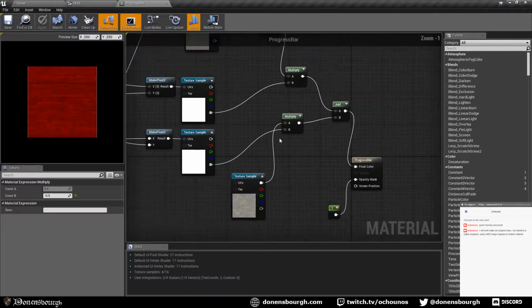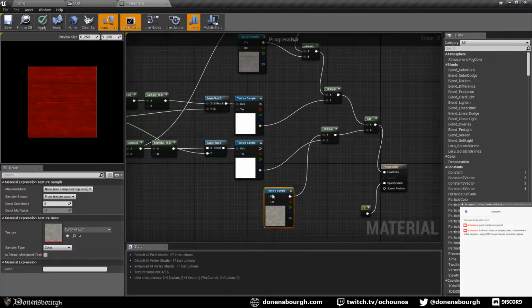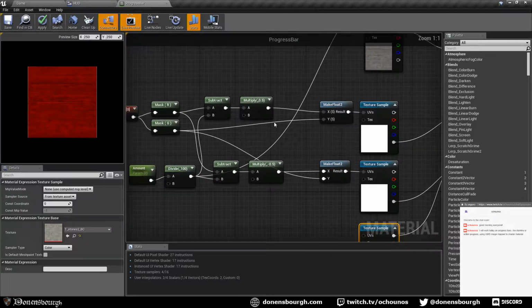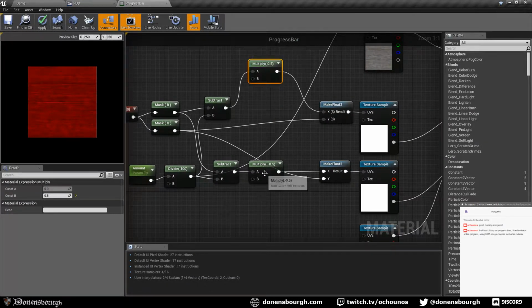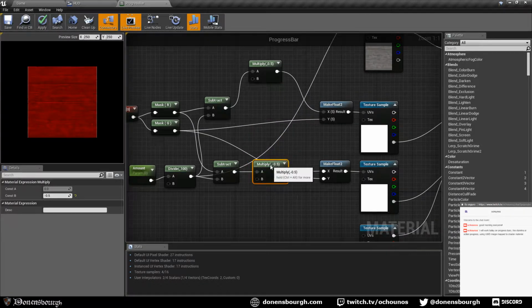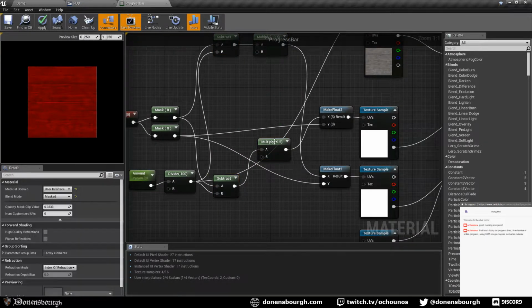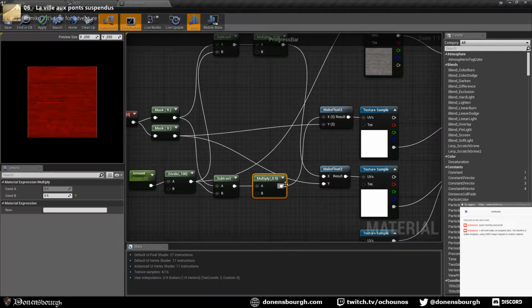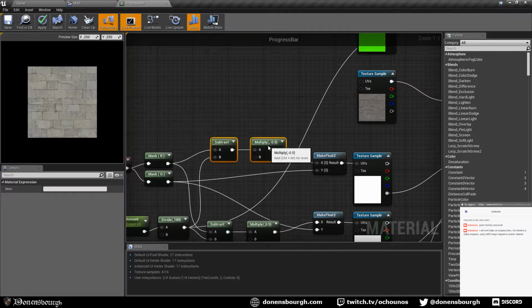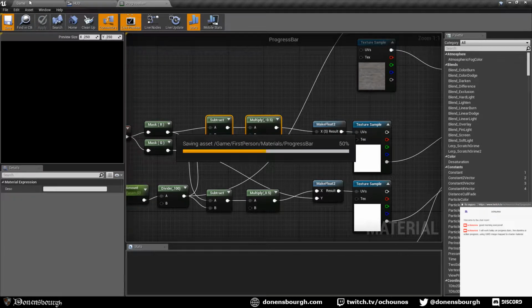So the thing here is we need to use the opposite one for them. So let's say this is the one here, and I think I will use this. Oh, but in that case, this one is here, this one is here, let's say, and then this one is going to this X and this one is going to the X. Just using the opposite mask for the texture that we are using.